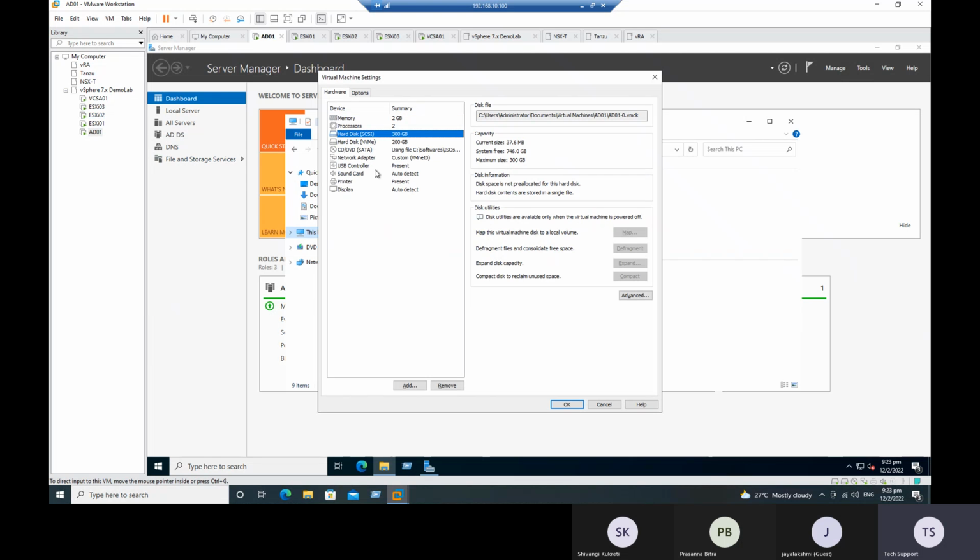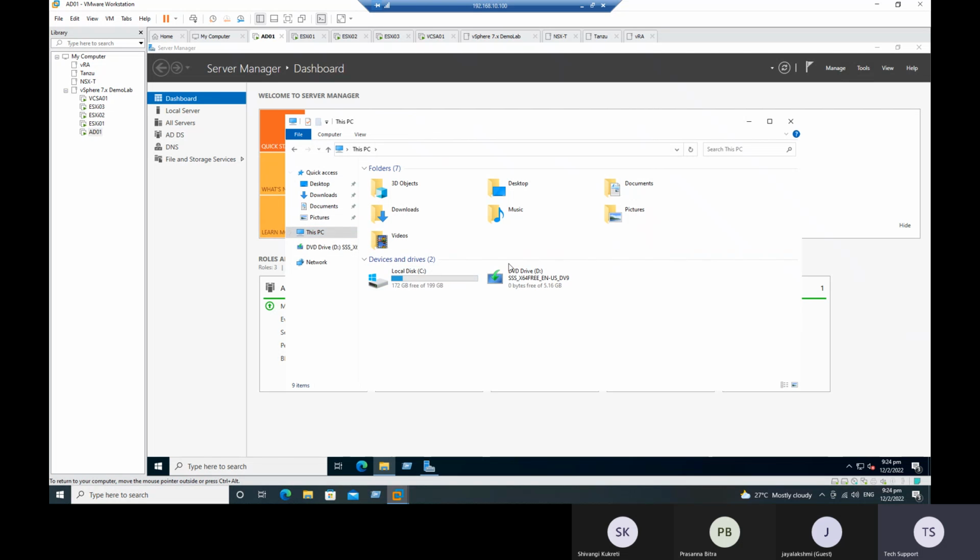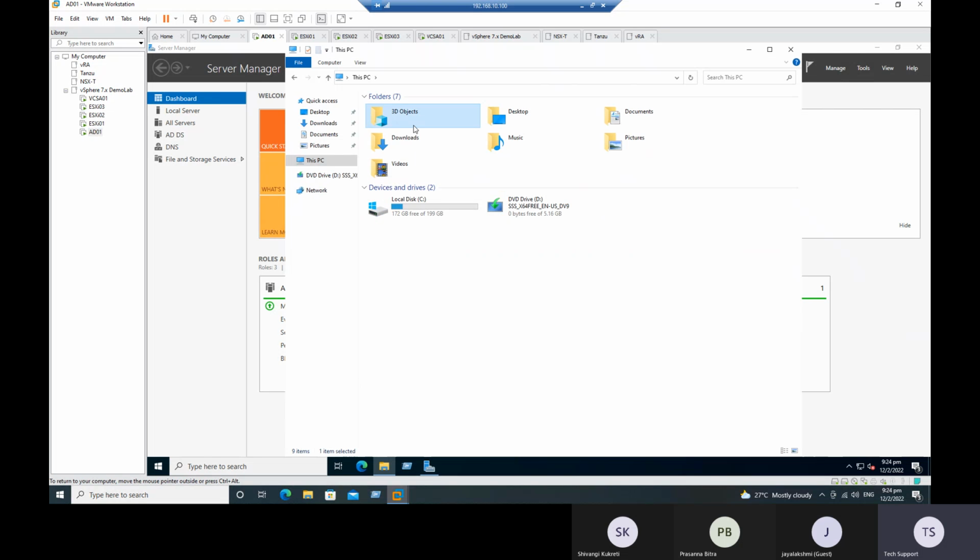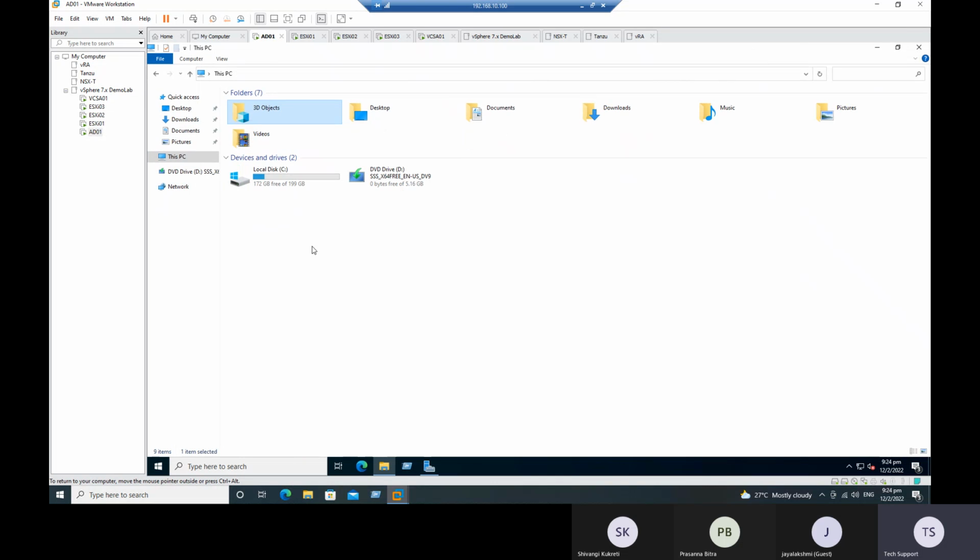See, the second hard disk, 300 GB, is added, and it is using a SCSI based protocol only. SCSI, small computer system interface. So this disk will not come here automatically. In order to add the newly added hard disk, the procedure is to log into the guest operating system, go to start run and type the command diskmgmt.msc. You can type in the Explorer tab or you can type in the run command. Either way you can type.